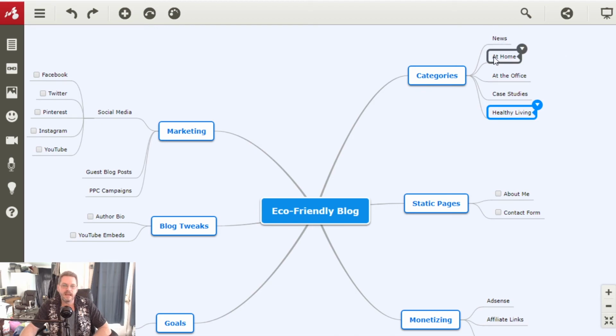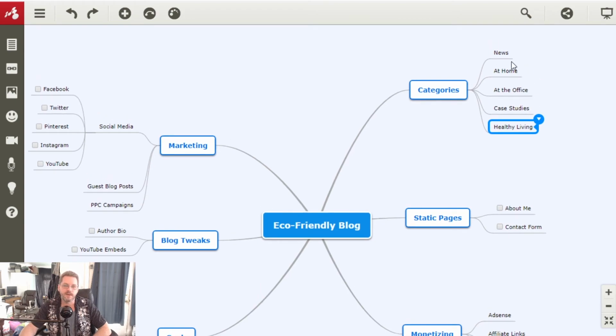Now, I might just add more to these as subcategories later, but I'm not really sure about it, only because there's some blogs out there that have more than 1,000 categories, and it just becomes a huge mess. I've seen some blogs will actually show all the categories on the right, so the list goes on forever. And the more often you make people scroll, the less likely they're going to scroll to the bottom to see anything. So people want it to be quick and easy to read. They want it to be functional. They want something that they can just tap and go. If they have to spend too much time sifting through your stuff, they're going to move on to somebody else.